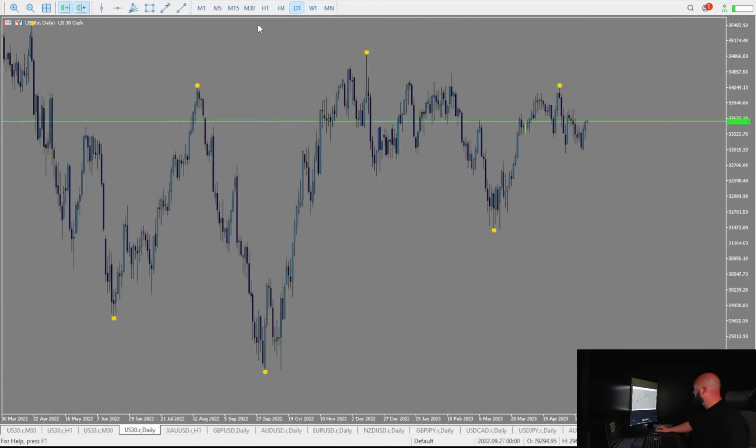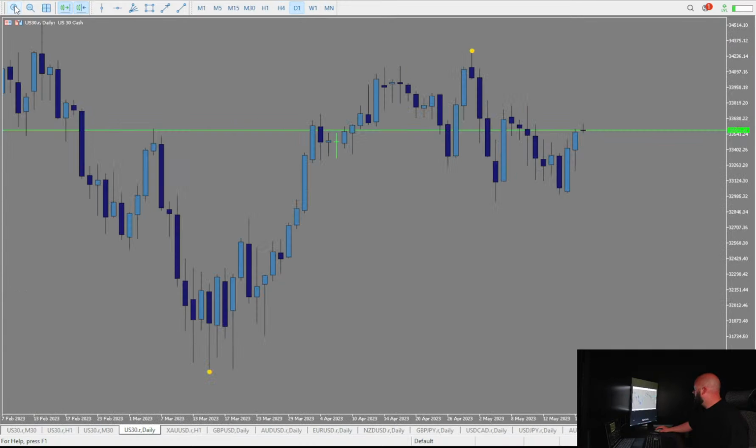So let's look at the daily, and let's just see what we have. And our daily zone that I was looking at is right here. Let me change the color of this. It stands out a little bit better. There we go. So this was that daily level here that I was looking at. It was really a zone that looked like this right there, which was the 33,612 to 33,675.